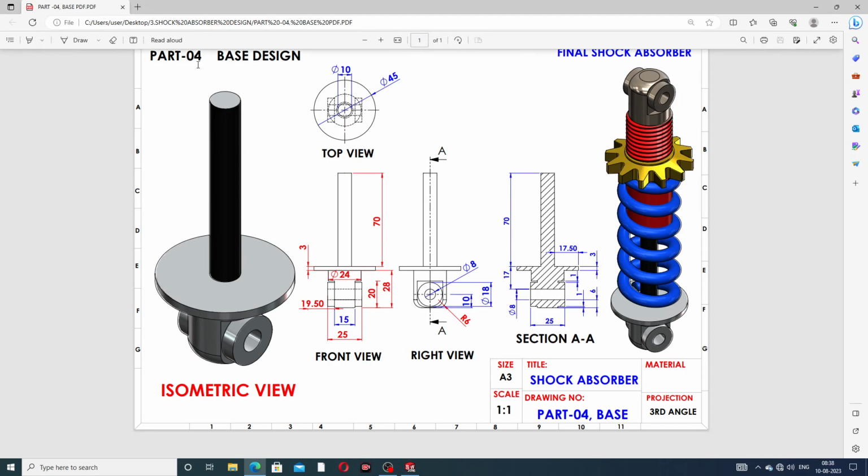Today we are going to see and use SolidWorks software and how this body is designed. This is a very important lecture. This uses a base design, and this is the final shock absorber, and all points are discussed one by one. Then this final assembly is this body, the final assembled shock absorber, then this base body is designed here, then a spring, then a nut, and this is a top rod.